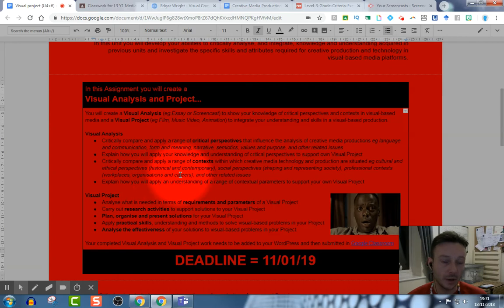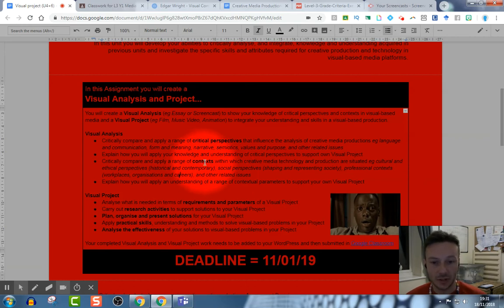I need you to look into that a little bit and to talk about those jobs, I suppose, the sort of jobs that are available, the workplaces that are providing work in visual-based media, organisations that specialise in this, and different careers that are available within this, and which of those, if any, appeal to you. Talking about them and how it relates to your practice and how you could maybe be working for one of those workplaces or organisations in a career. Which job within that area appeals to you? Any other related issues as well relating to context here would be good to include as well in this bit.